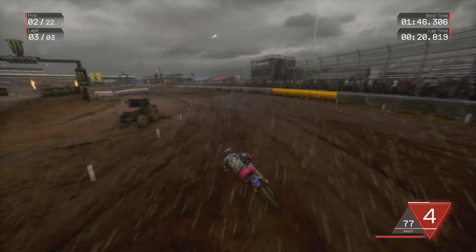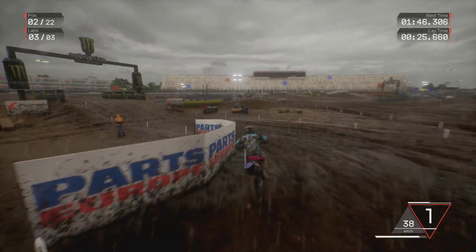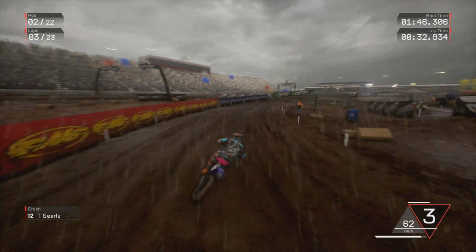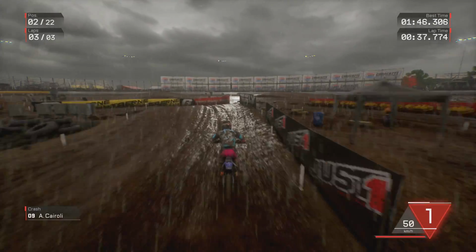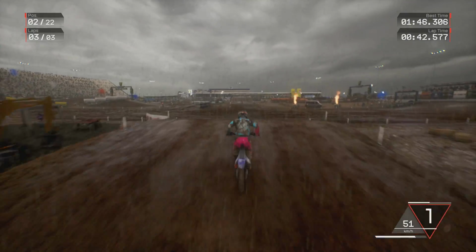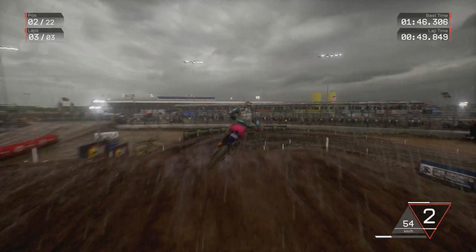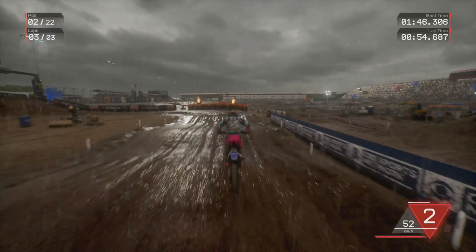There is no stadium racing, from what I understand, or from what I've heard rumors-wise, there might be more DLC for this game than there has been in the past. I'm wondering if maybe they'll add stadium racing in there, but also I'm not totally sure because I also heard small rumors that there could be an AMA game they might be working on, a Supercross type game, and if that's the case, I wouldn't expect them to put stadium races in, you know what I mean? So, kind of interesting things coming from Milestone here in the next year or 6 months or whatever it is. I'm really curious, but I'm overall happy with the game.